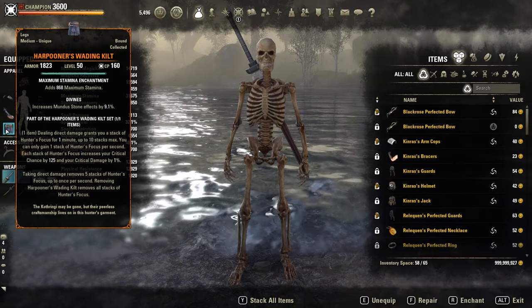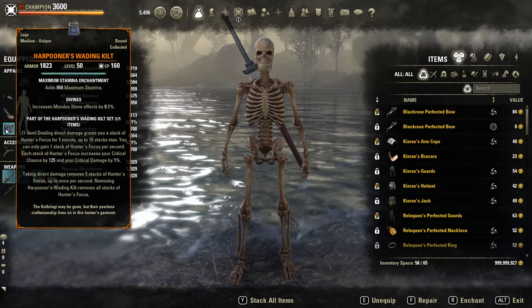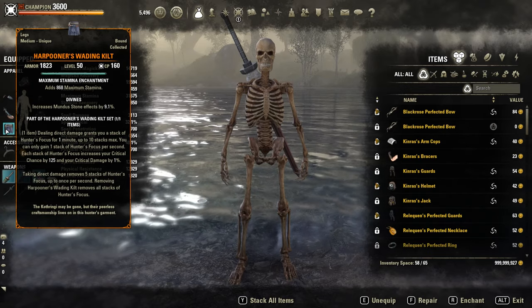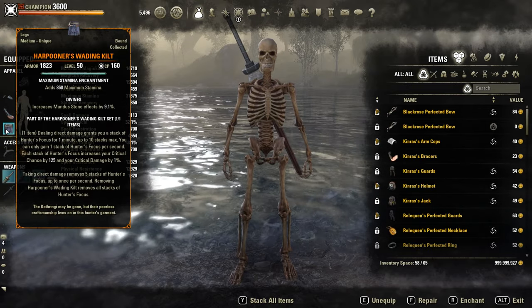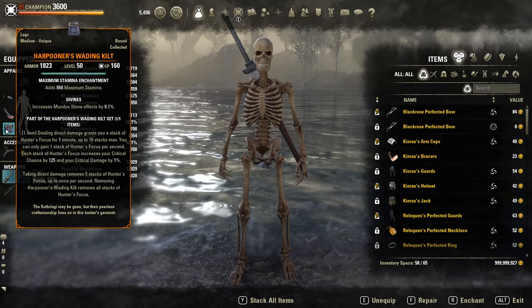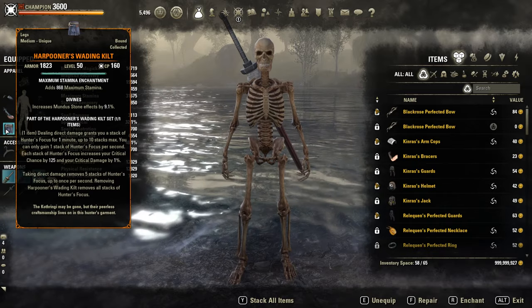And here we have the only relevant change in terms of gear, the new mythic item Harpooner's Wedding Kilt, which gives us 10% more crit damage and almost 6% more crit with 10 stacks. You will gain those stacks with direct damage, so you basically have to change nothing in your rotation. But watch out, you will lose 5 stacks if you get hit by direct damage. Accordingly, avoid those red circles on the ground, guys.